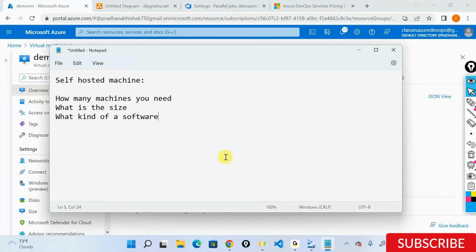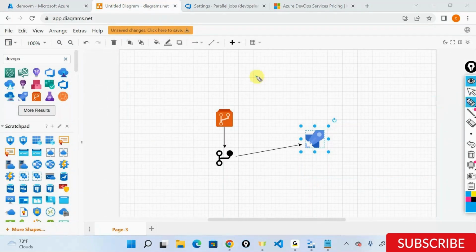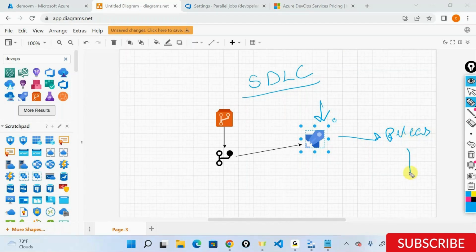In a hosted agent, the size of the machine is not that great. The capacity of the machine is not that great. So all these factors will hamper your SDLC. Meaning if the size of the machine is not big, even the pipeline will take a lot of time to build it out, which means your builds are going to take a lot of time, which means your release is going to take a lot of time, which means your delivery is also going to take a lot of time, which means your overall SDLC is going to get impacted out here. Reason being, a lot of organizations opt for self-hosted agents.